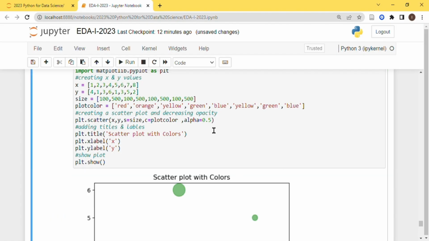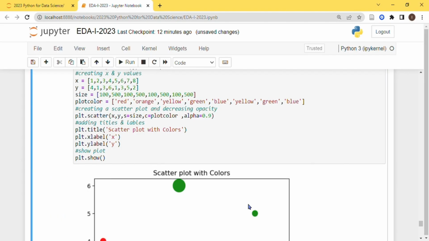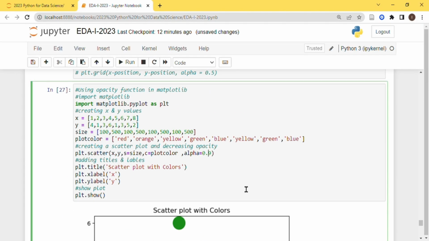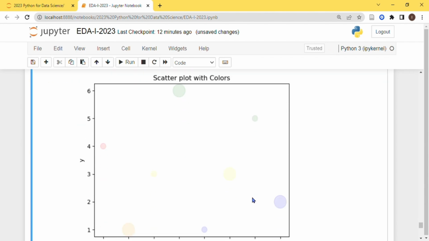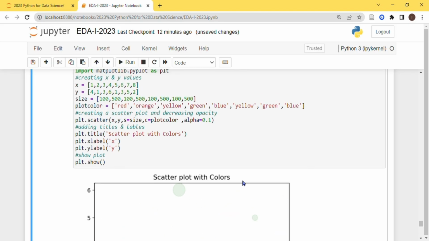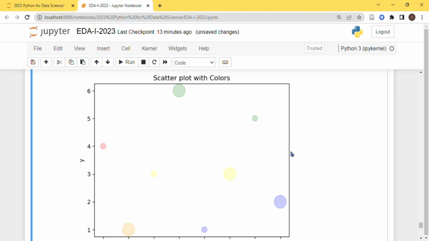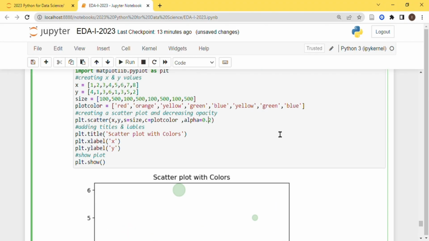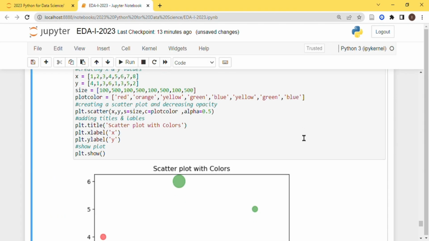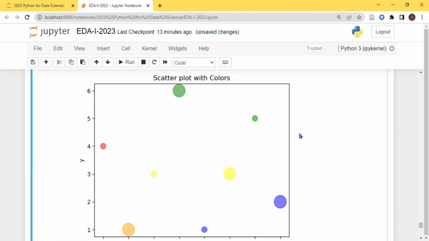It is more visible. 0.9, almost fully visible. 0.1, very dim, like you really need to find where it is, right? So this is another feature that you can add to your plot to make it more interesting, more interactive.